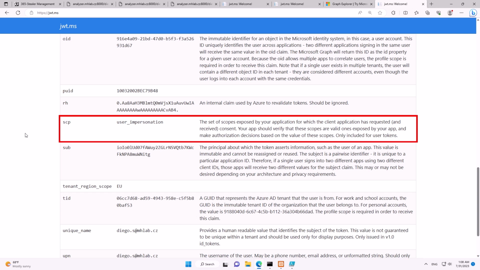It's not like this token would be a universal token and we can use it to access all audiences. No, it's still scoped to the audience, which is graph.windows.net, but it's not limited by any privileges. And what the user could do himself personally with graph.windows.net, the bearer of this token can as well.